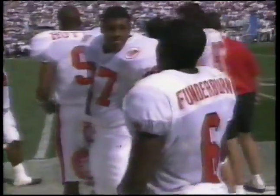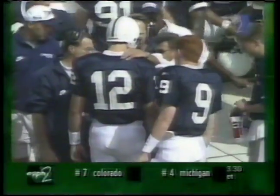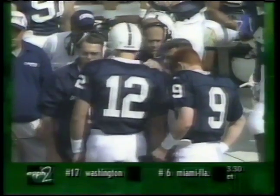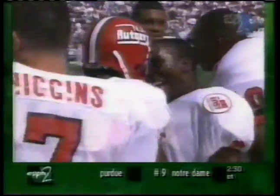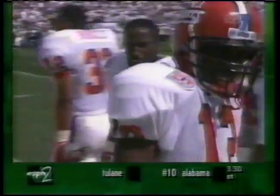Again, smart football. Why take the chance of a squib? If they return it, they can get in field goal position with a couple of outs. We had plenty of time left. So that was smart. Kick it deep, hope to get in the end zone, make them start from the 20-yard line. That's what they did with a little bit of a wind, although I can't believe it's a factor. But Penn State, at any rate, takes no time off the clock and has a first down at the 20-yard line.